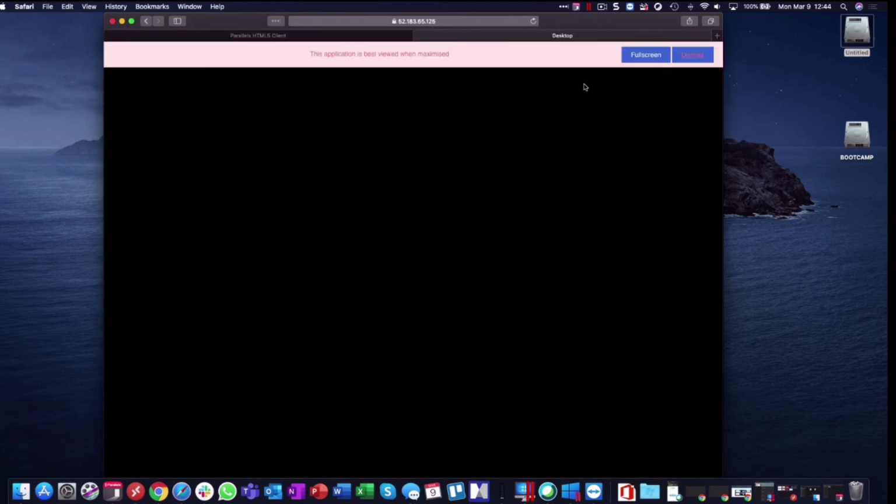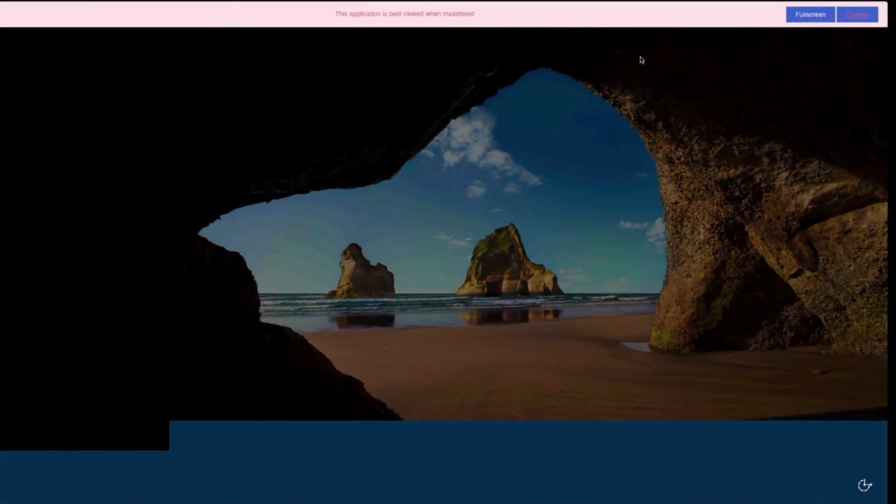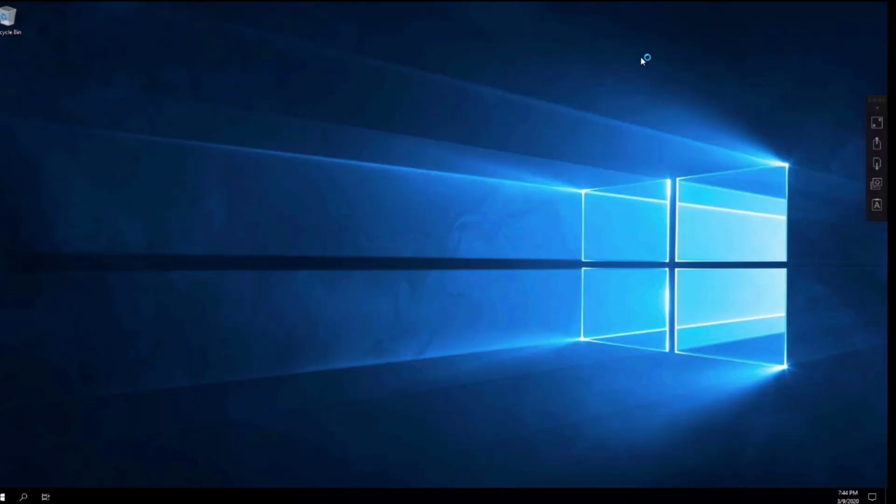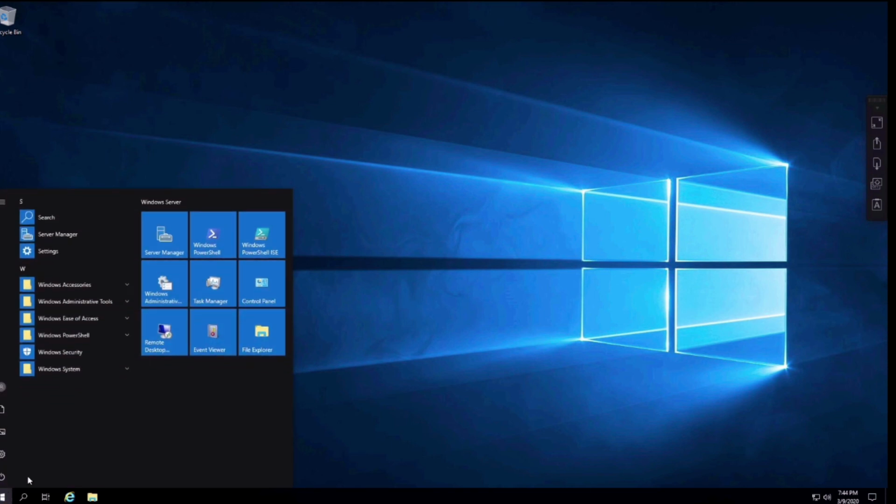I always kind of like this interface. And when you go full screen, you really can't even tell that you're running in a tab in the browser, right? I see the Parallels logo, and that tells me success. So hey, we did it. Woohoo! All right, and yeah, you can see I can move around and use this just like a regular desktop, right? We were successful. We've logged in, like I said.